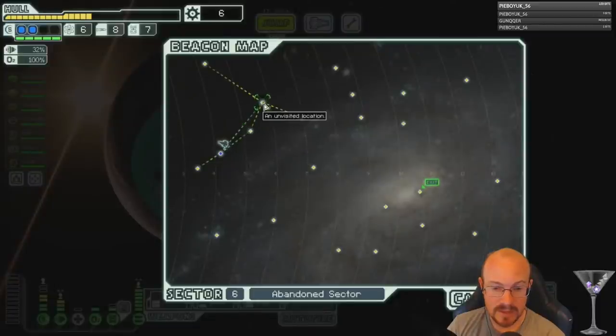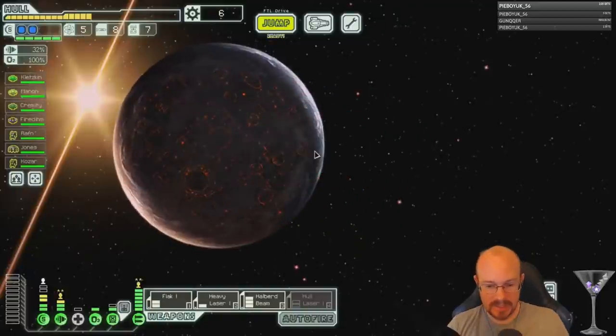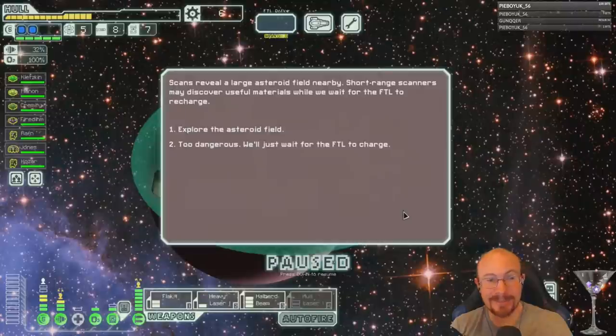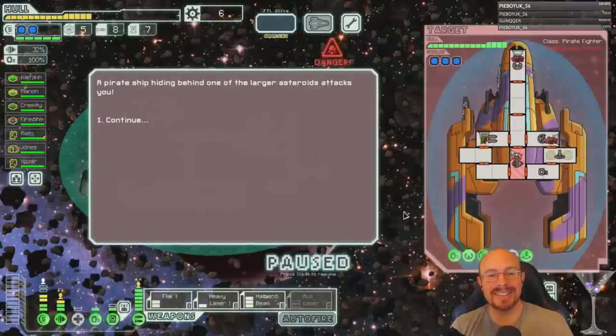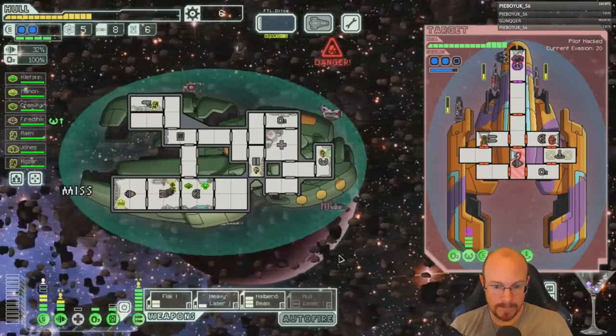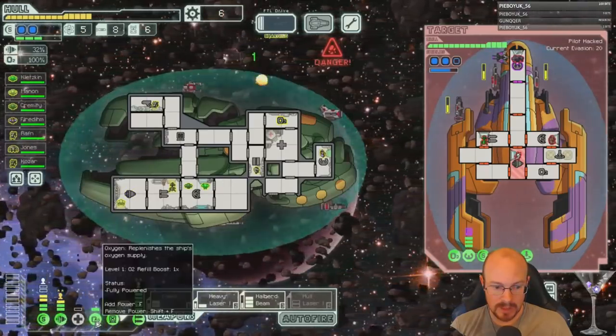Okay. Time to listen to awesome music, at least. Explore the asteroid field. Please not free 5 hull damage. Okay, all right. Ship fight's fine. It's a lot of lasers, and he's got boarding. We're going to hack the piloting so he cannot dodge.